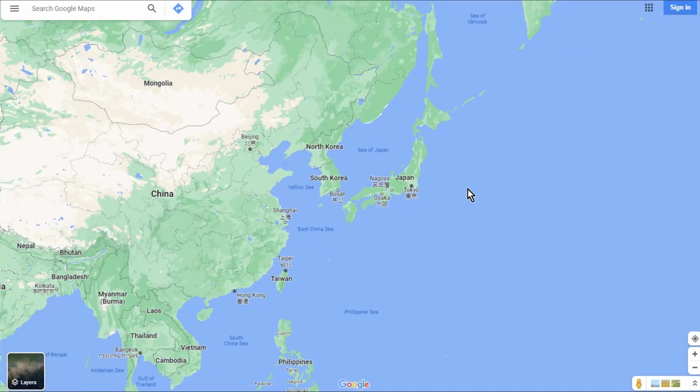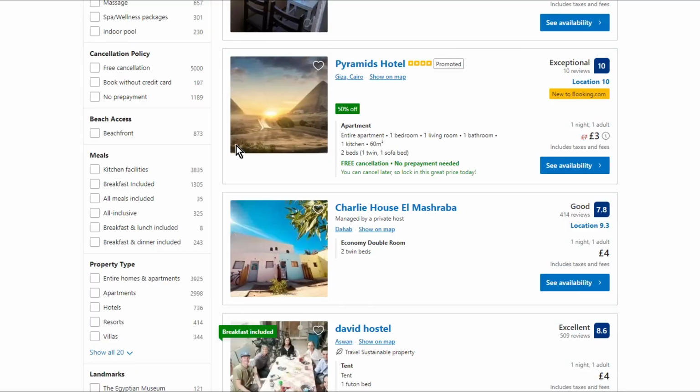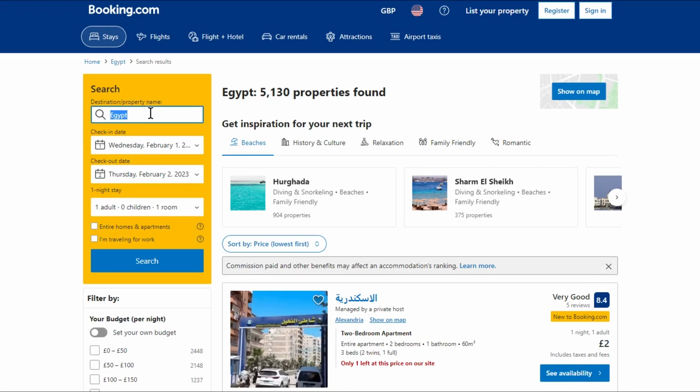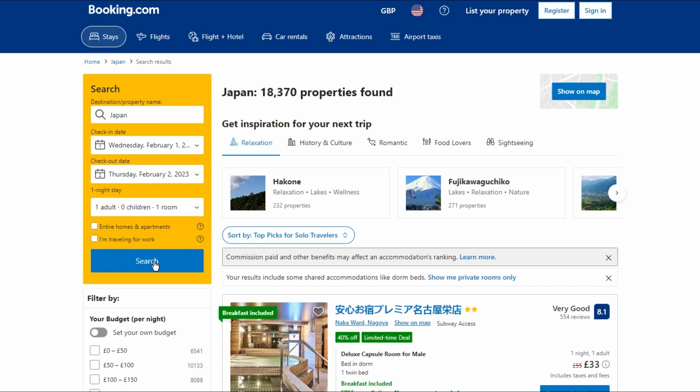Let's try Japan. Now, Japan isn't that cheap, but it is the home of the Capsule Hotel. So Japan should have a lot of nice cheap capsule places. One thing that really gets me is, why doesn't Europe have more capsule hotels? Because capsule hotels are perfect. They're better than a dormitory. And do you really need your own private room when a capsule can be good enough? It gives you enough privacy, from what I found, to be better than a dorm. So there should be more of them, because it's a really good, economical, cheap way. There's not many of them in Europe. Looking at Japan, there should be a lot more of them.